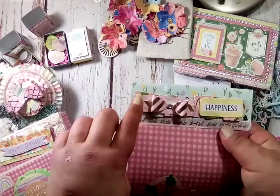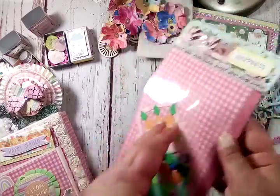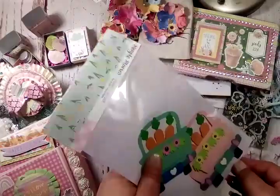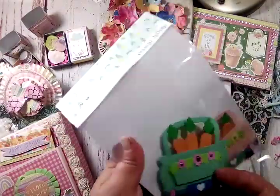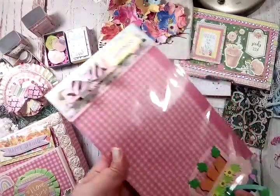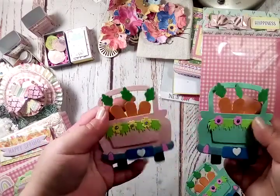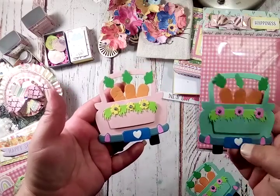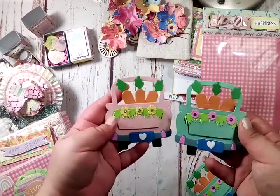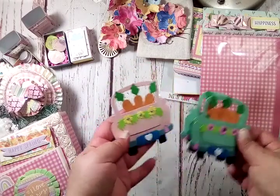She's got some more paper ruffling, a bow, some washi across there, and these little trucks are so stinking cute. There's more in the back — thank you so much. They're not glued down. I wanted to get at least one of each out to look at. These are so stinking cute — look how much work she put into that. All the layers, the lights, the tag, the tires, the grass, the flowers — it is all so stinking adorable. I love it. These are just to die for. I'm going to end up hoarding most of this stuff.